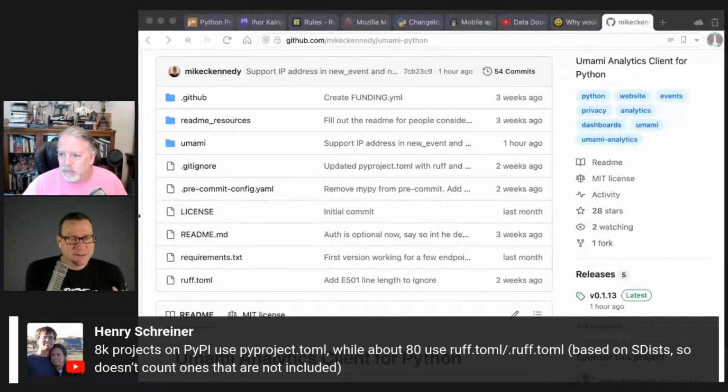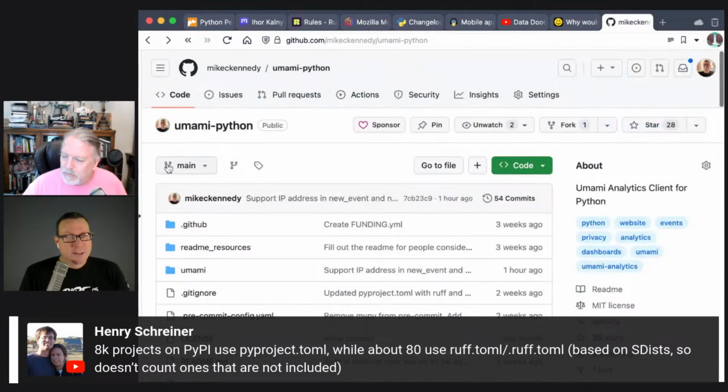All right, a bit of a real-time follow-up. Henry out there says, I love this quick search. There are 8,000 projects on PyPI that use pyproject.toml, while 80 of them use ruff.toml based on sdist. Interesting. A way to think about that is you've got to ship your pyproject.toml. It's your new setup.py. It's what has to be there to get the thing to install.